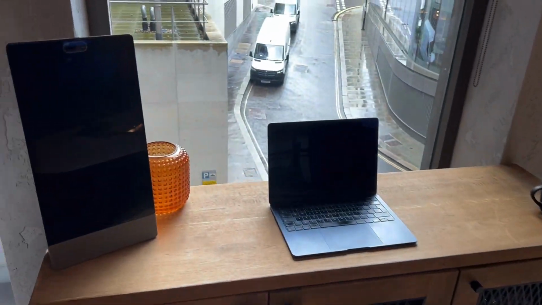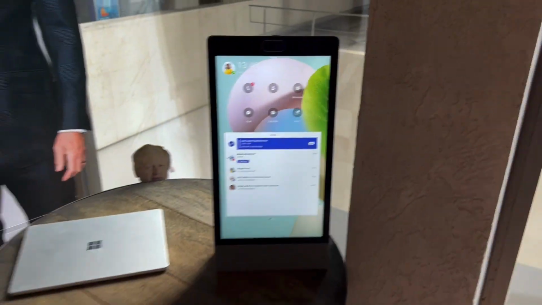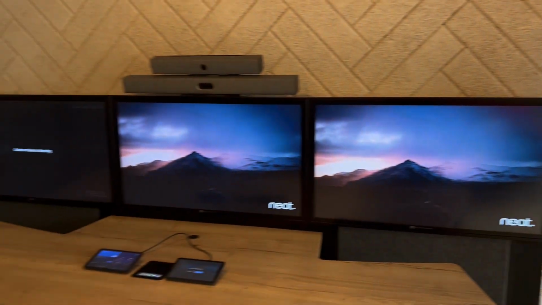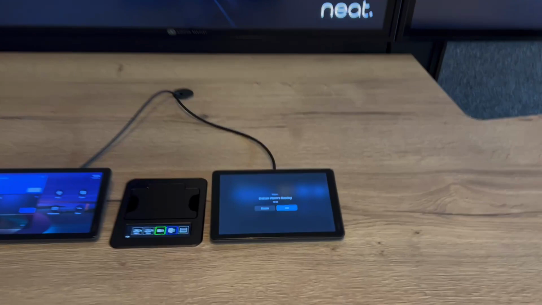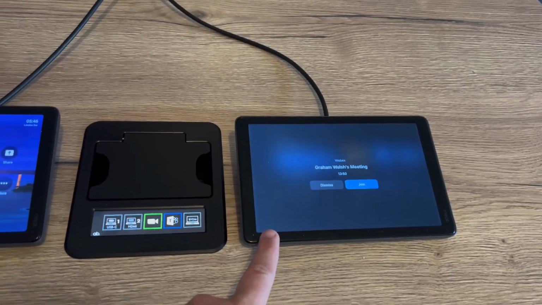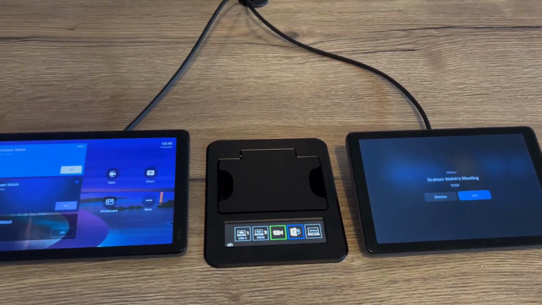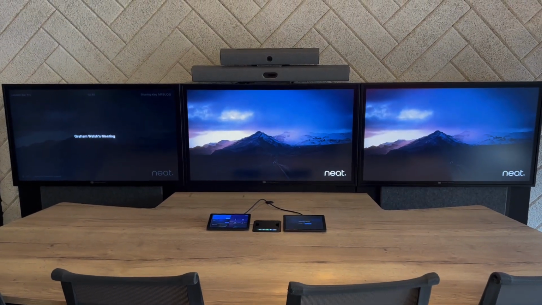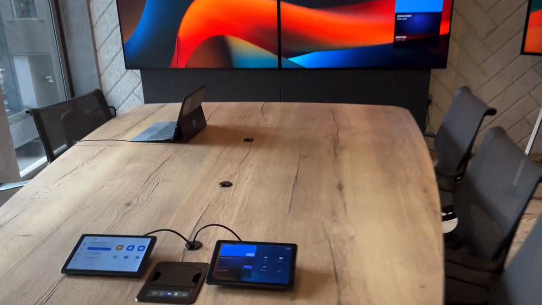Next up, we have a neat frame. We have my laptop, and then we have another neat frame running with the Microsoft Teams personal mode. And then we have another board here running the Zoom platform. And then we have a three screen Zoom room setup running on the Bar Pro. And again, the exact same setup. We have the Bar Pro running Zoom, and we have the Bar running Microsoft Teams, where we can show the BYOD. So this is a great solution if you want that immersive looking feeling, and we'll join some calls in a second. So let's join a Microsoft Teams call.